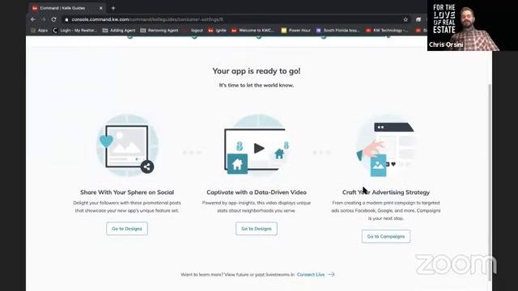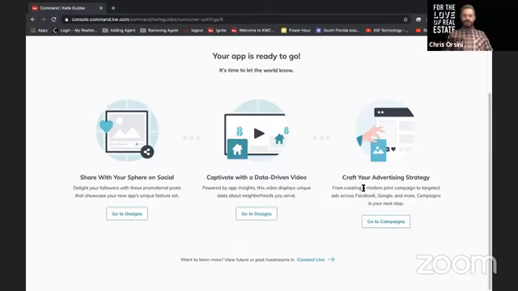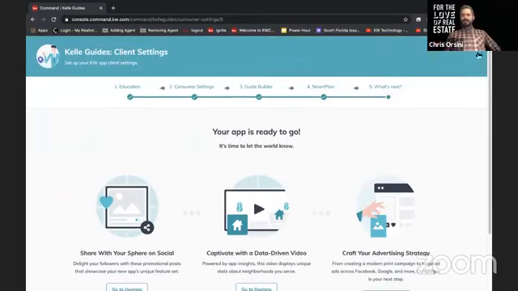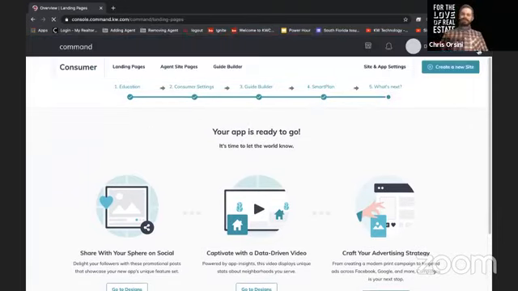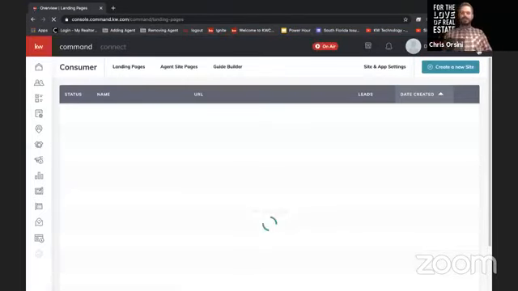And now it tells you some things we can do with our app. So we have graphics in designs to promote your app on social media. We also have actually a couple videos that you can take advantage of to promote your app. And then they suggest you create a campaign to push people to your app. With this, I'm just going to click the X. If we don't want to do any of these things, we can just click the X and it's going to take us back out to the consumer.